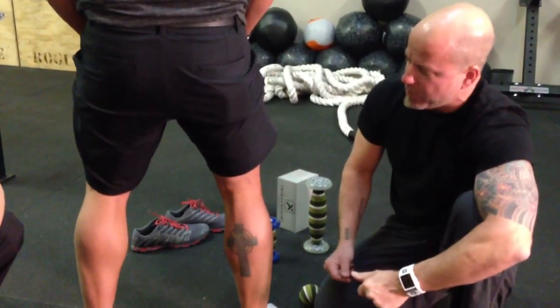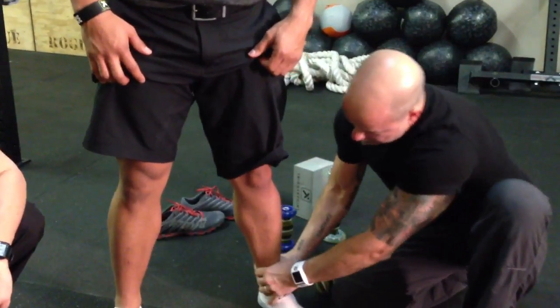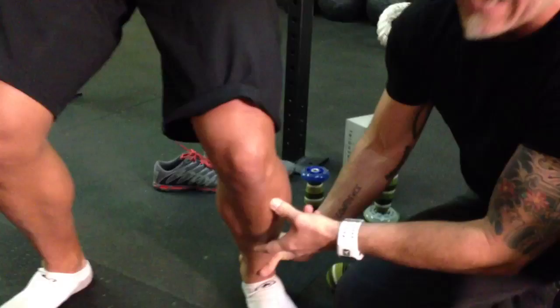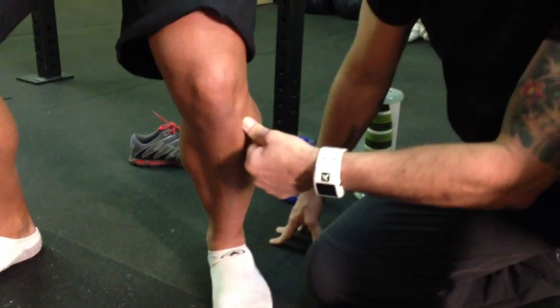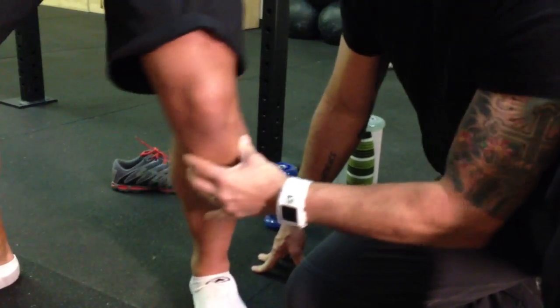Now switch around for me real quick. Turn around for me. And then what happens is I'll lock this up, go forward. Look at this, the strain here in the anterior tib is what will happen. And as we create this strain on the anterior tib, once again, it's going to come through the arch, wrap around, attach on the lateral side of the knee. So then that tibia and fibula, it's going to lock down its ability to move.